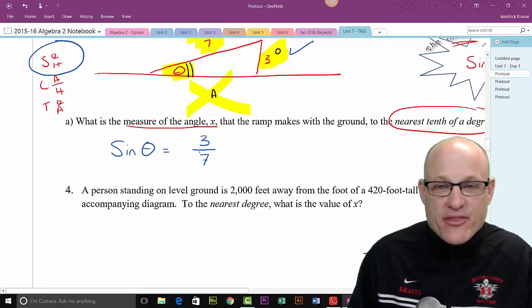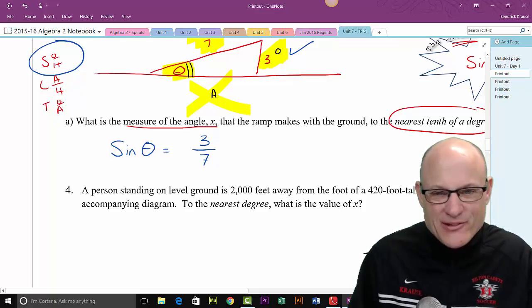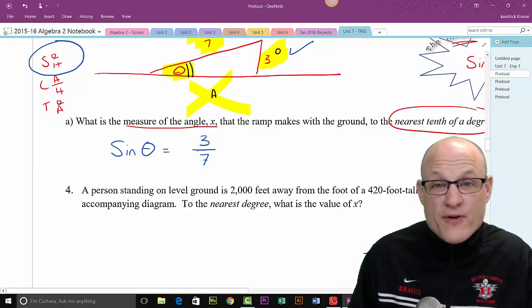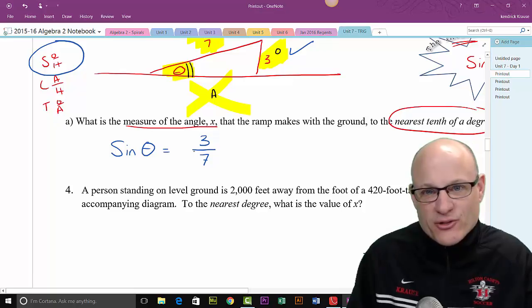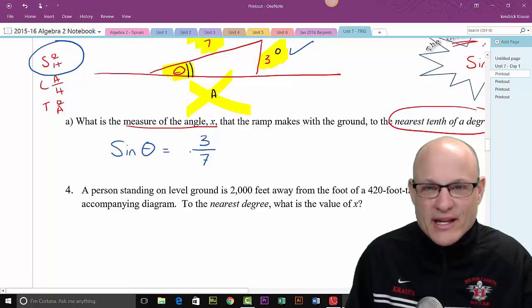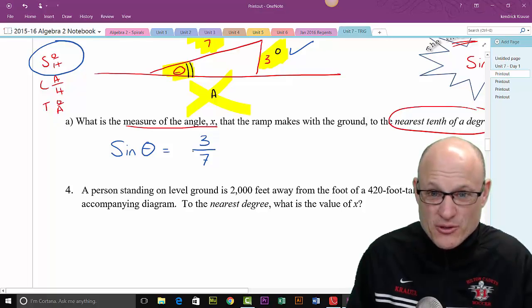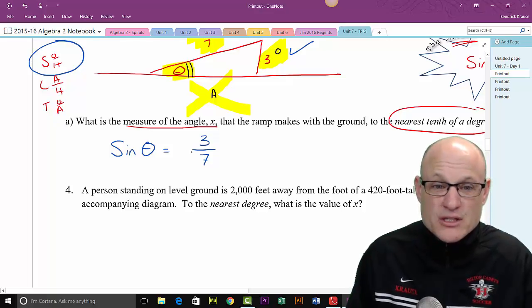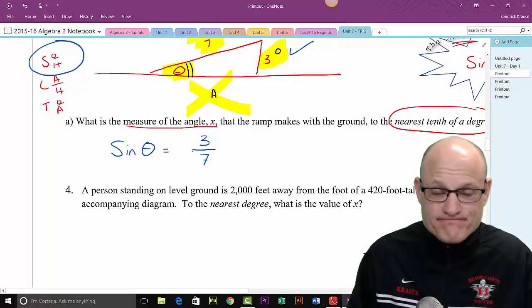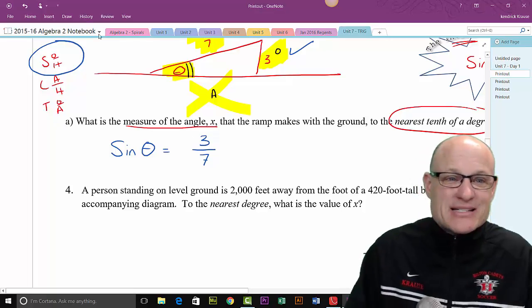Now I have to get theta all by itself, which means somehow I have to get rid of the function sine. You're not allowed to divide by functions. No, that doesn't work. For those of you that like to divide by sine, by the way, that's sine, not sin. Sin's what you go to church for, or the confessional for. Sine is what you go to math class for. So I need to get rid of that sine somehow.